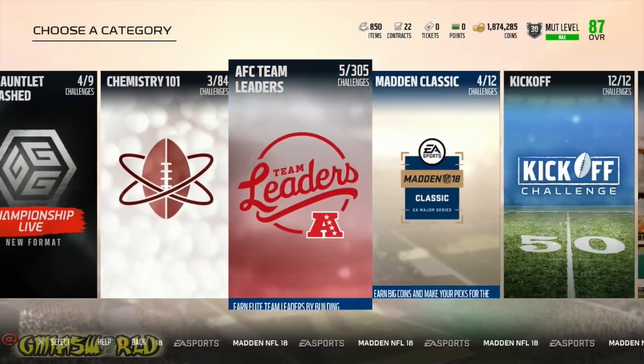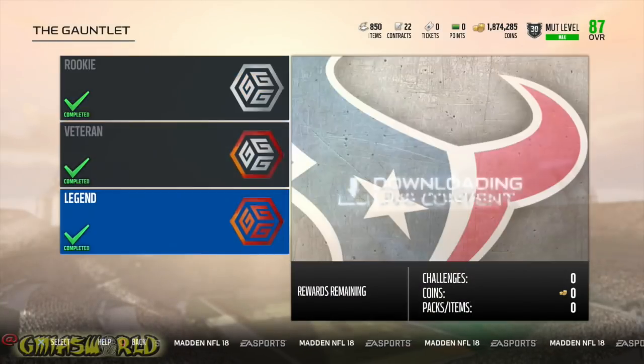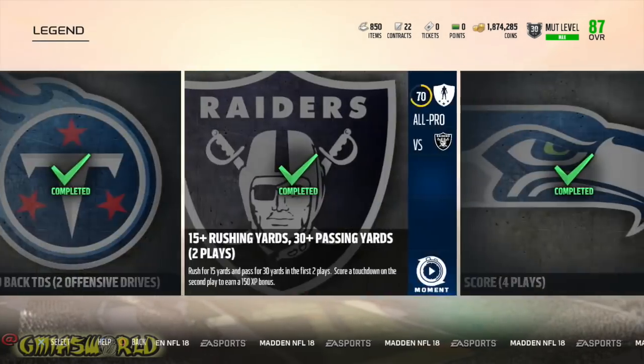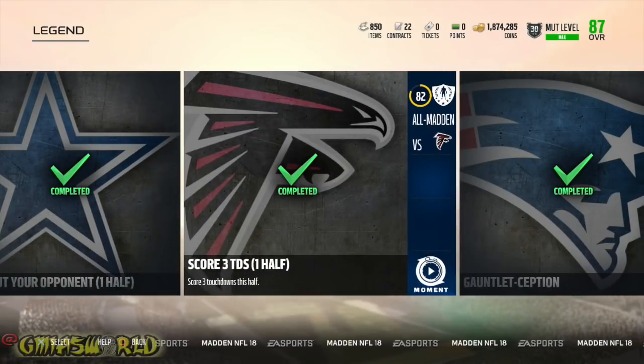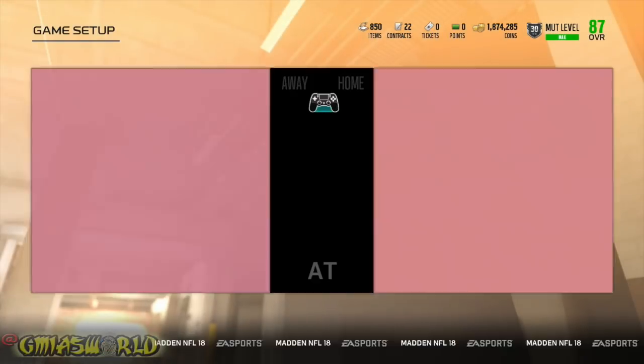So right here, we're going to pick one of the more difficult challenges, just so that a lot of you that are having issues, specifically with the gauntlet, you'll be able to understand that it's good for anything. Now, this particular challenge that I'm going to use right now, the All Madden: score 3 TDs in the first half, and you got to hold the deep. You can't give up more than 8 points. It kind of fits perfectly because it's on the worst gaming mode, which is simulation.